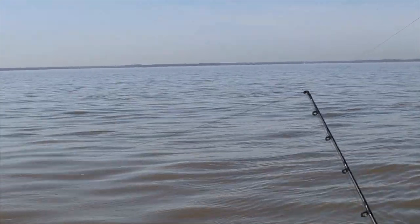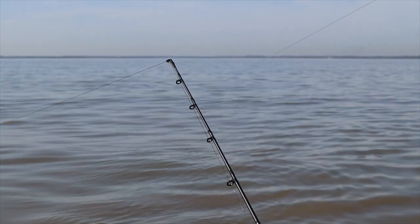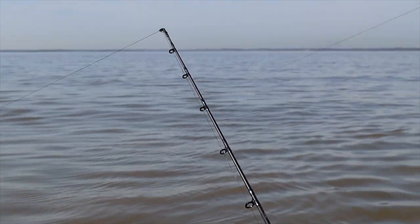It's either a dogfish or a ray, I would assume, on the amount of bites and takes we've had today. It's not as big as I thought it was.